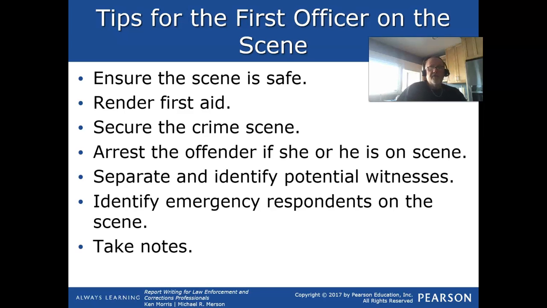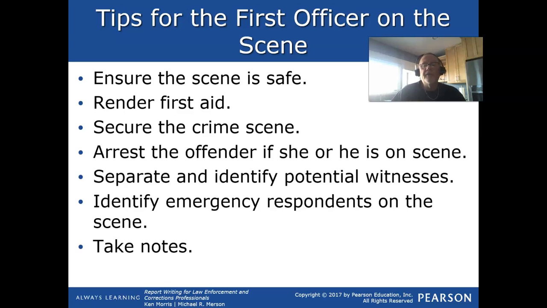So I hope that makes sense. So some tips for the first officer on the scene as we wrap things up would be to, of course, ensure that the scene is safe, render first aid, secure the crime scene, which is different, right? Securing the crime scene is so people can't come in, go out, etc.